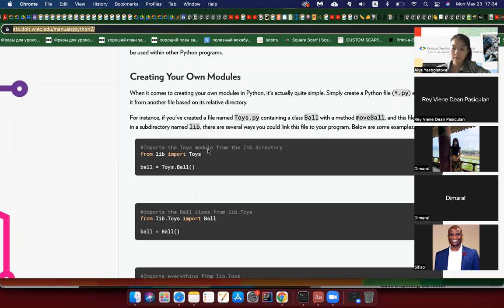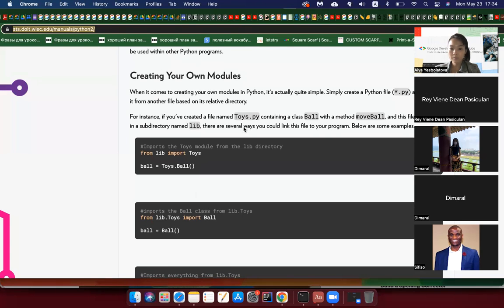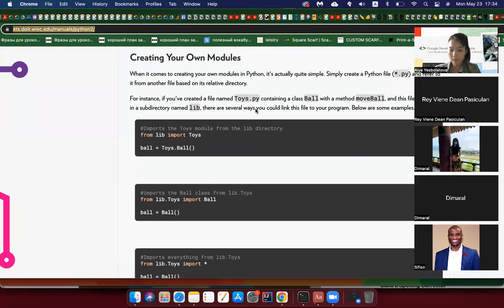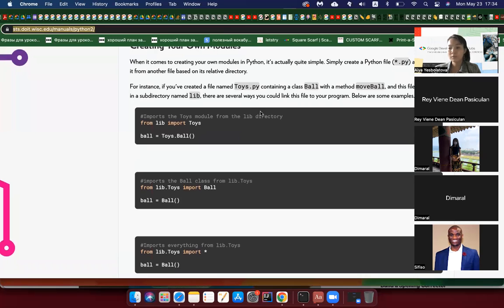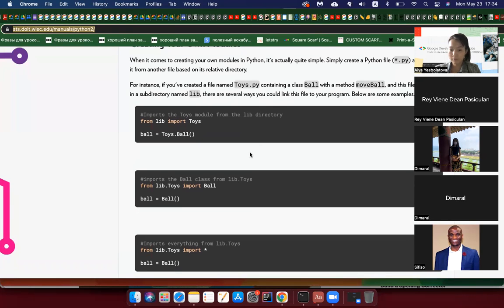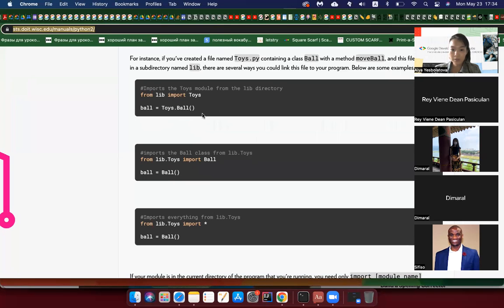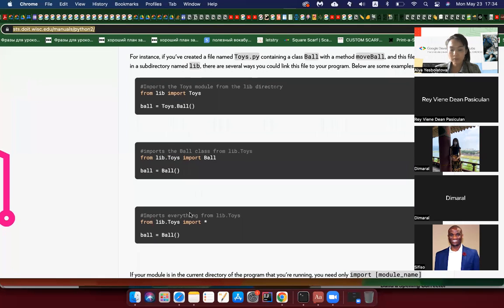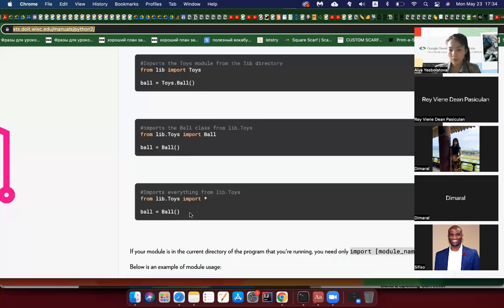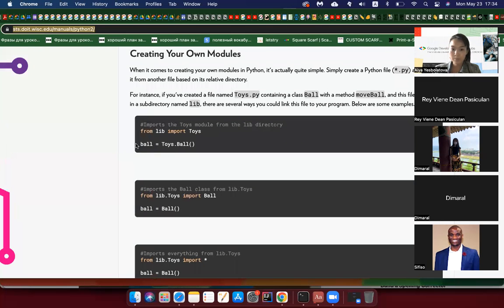They have defined classes and attributes, and they can be used freely according to our needs. We don't need to create another formula or another method, but we can surely extend a predefined method in the NumPy library, for example. Here, they show you different ways you can import methods. For example, from a library, you import toys.